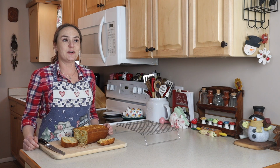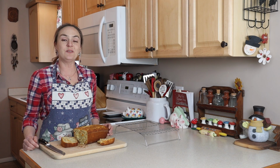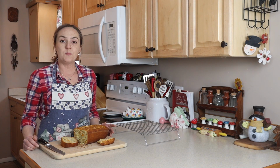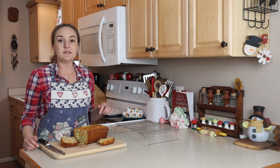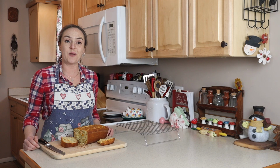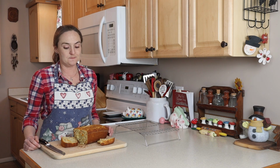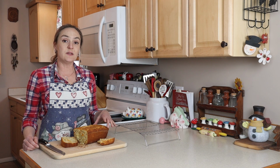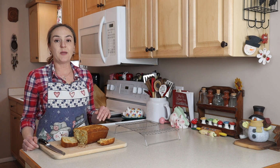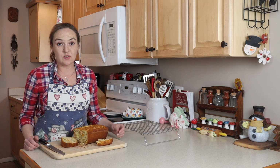And I mentioned earlier, you could put whatever fruit or nuts you like in this, but then it wouldn't be apricot almond. But you really could. Use the basic recipe and change up the fruit and nuts, and like so many of my recipes, you can change it every single time you make it. And if you don't have a loaf pan this size, you would just divide the batter in half into 2 smaller loaf pans. But it really is so delicious.